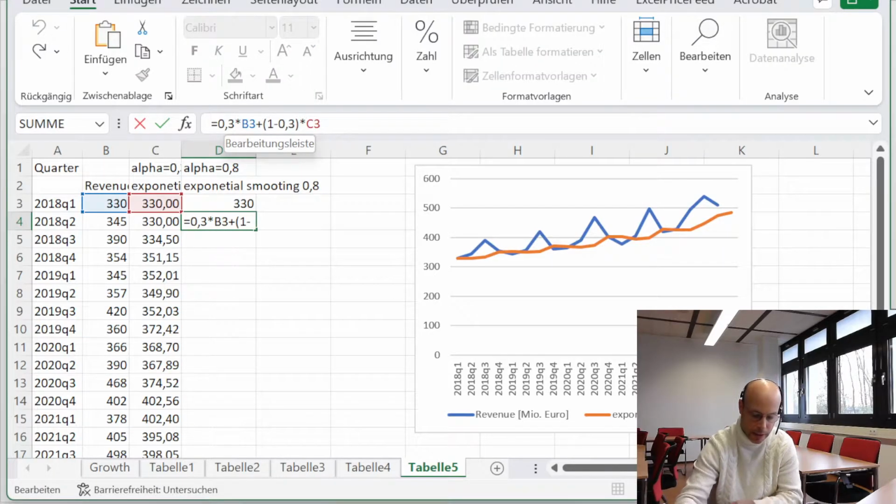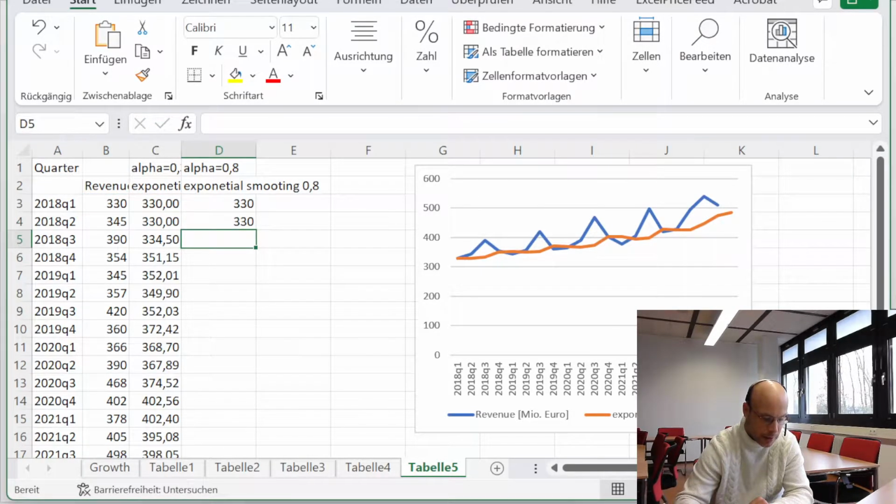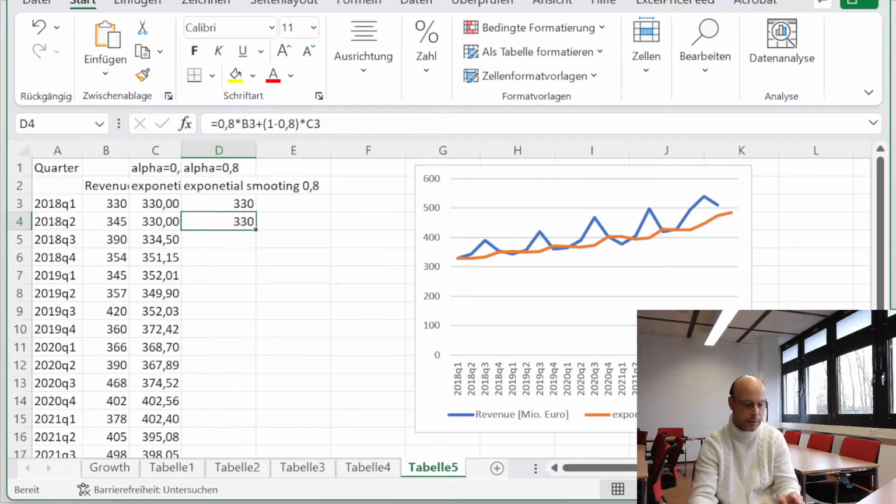And now we have to change it to 0.8. And of course, if we take an average of the same two numbers, this has to be the number itself. But then if we go further, because of the iteration process, we obtain new forecasted values differing from the data itself.